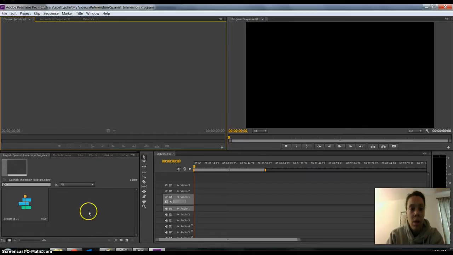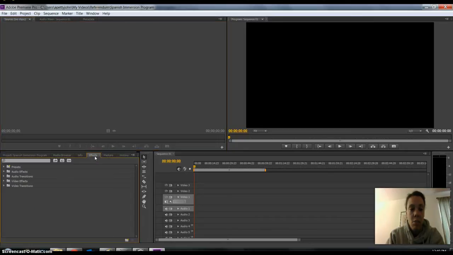And then down in this bottom box is like your storage bin. Well, there's several things over here. Right now we have it on the bin part, which shows our sequence, which is right here, and also all of the clips that we'll import. And then here are different areas where we can get to our effects. Also transitions are here, and so forth.